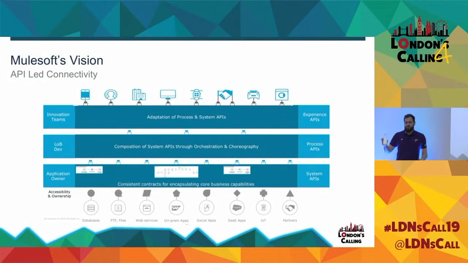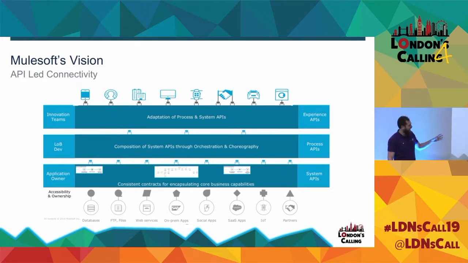This is where the logic comes in to connect all of your systems together and say, we've got accounts in Salesforce, but we've also got them in SAP. Inside of here, we'll be mashing those two together from our system APIs. And then above that, we've got our experience APIs, which lets all of that out to your smartwatch, your phone, your car, even your washing machine. But that's then your experience layer, just to surface that information in a way that's the same.